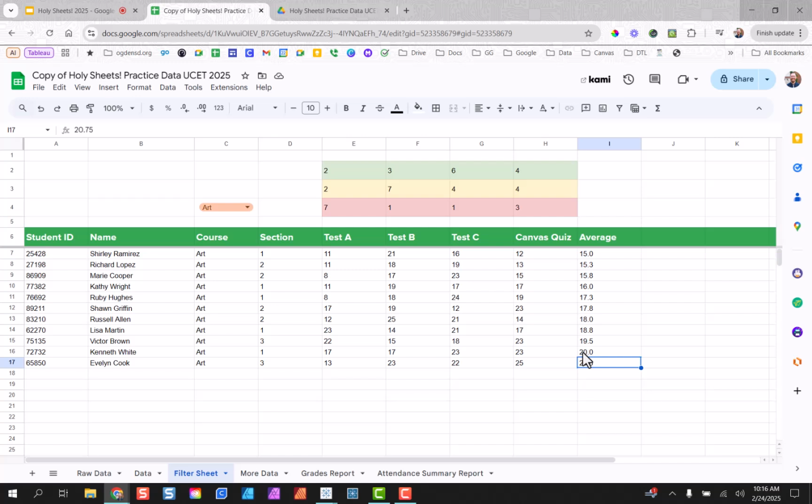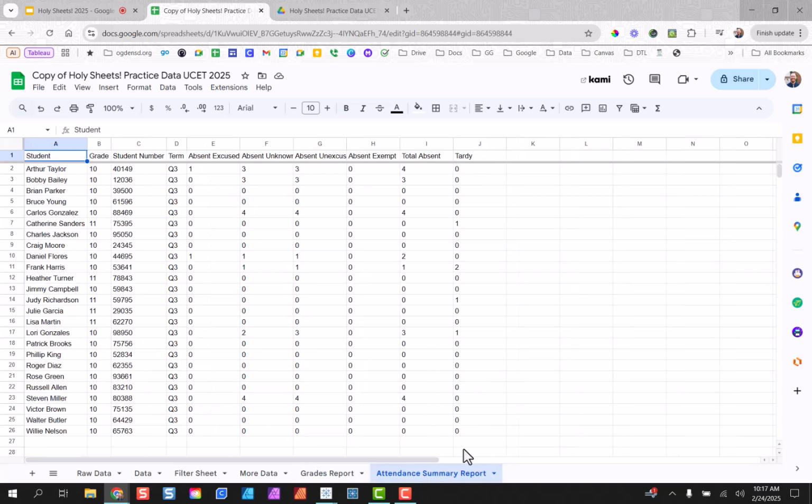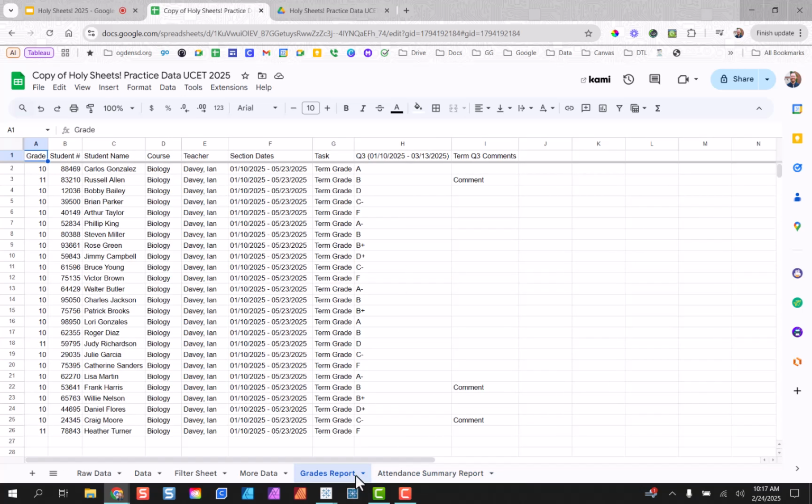So to round out our training today, we're going to jump into what I think is probably one of the most powerful functions in Google Sheets. So we're going to head over and take a look at these tabs down here at the bottom. We have this one called a grades report and this one called an attendance report. So let's go ahead and take a look at those. We're going to talk about another function that's going to bring together some data for us when maybe it's not just one piece of data like we did with VLOOKUP. Maybe it's a group of data, and we're going to take a look at a function called the query function.